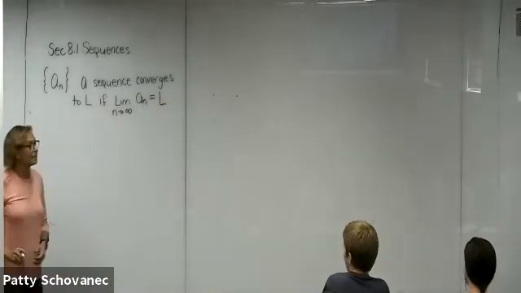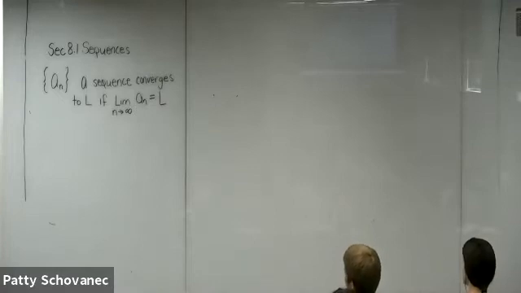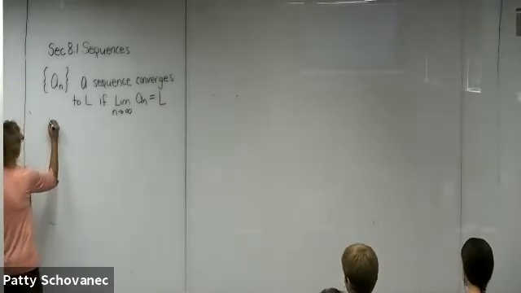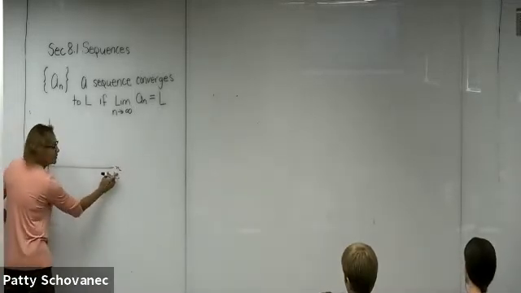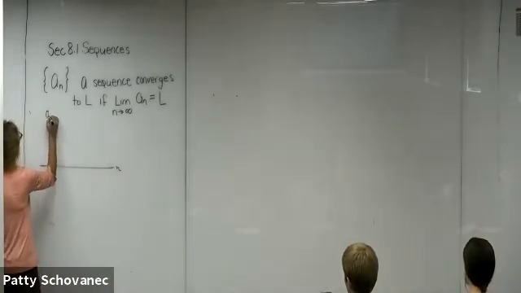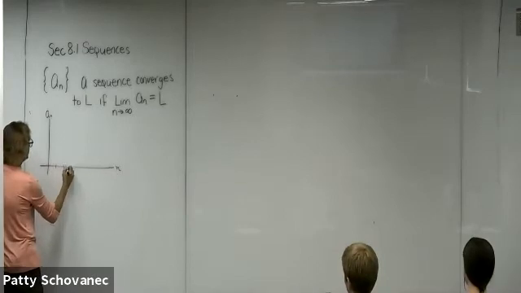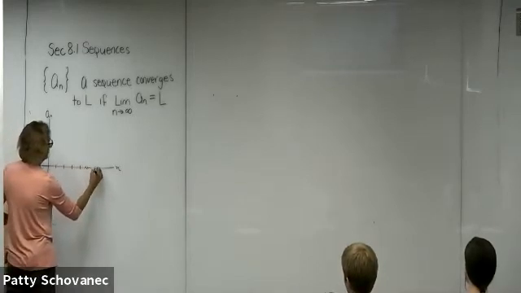So you gotta know how to take some limits. You take the general term and take some limits. If you get a value of the limit, then that means that the sequence converges. We represent a sequence as a mapping between the counting numbers and whatever number is generated by that formula. So if I put my counting numbers on here, and then maybe make a jump out a little bit.